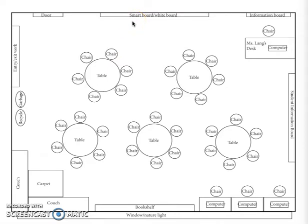I plan on using it for multiple literacies like music, video, audio clips in French or English, and pictures. These digital literacies will help me as an educator deliver options to reach my students and access their personal funds of knowledge. And behind my desk, of course, like the students, I have an information board for about me, so my students can more easily connect with me and know who I am. There you have it, my classroom.